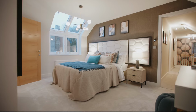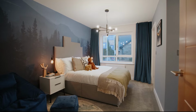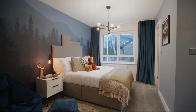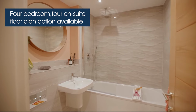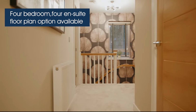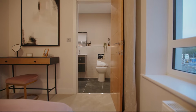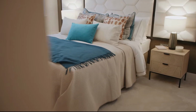Now, as previously discussed, the Farmhouse 5 property is typically sold as a 5-bedroom home, and with almost 1,800 square feet of accommodation on offer, it's easy to see why the space available lends itself well to that footprint. But thanks to Kingswood Homes' innovative Shape Your Home scheme, this plot in particular has been adapted to create a 4-bedroom property served by private ensuite facilities. Now, upstairs, that feel in the space really does translate perfectly. It's got a large hallway, and you feel as though every single inch of square footage has been put to good and practical use. Now, whilst you're becoming ever familiar with the Farmhouse 5, I think I have got some more exploring to do.